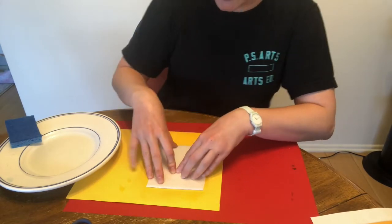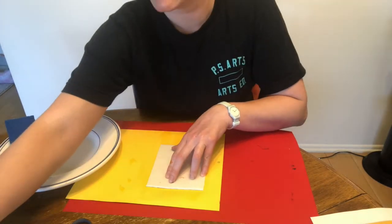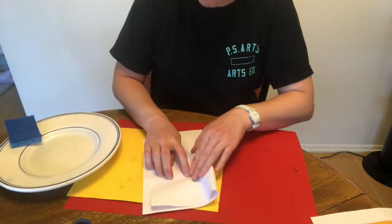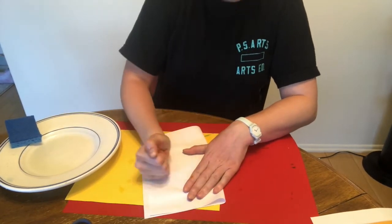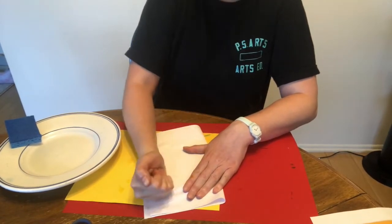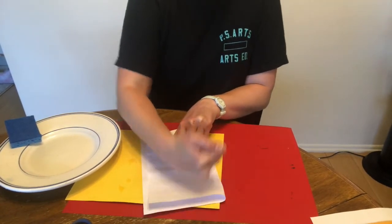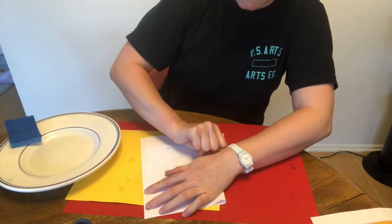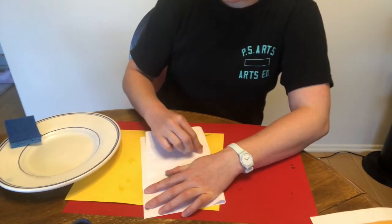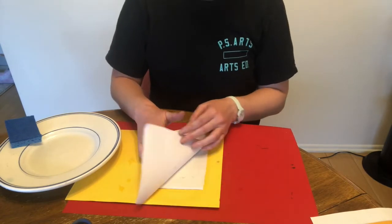I stamp it, I hold it, I don't move it. Then I take another piece of paper, it can be a scratch paper, and I'm just putting it over so that it's easier. This hand stays here and the other hand presses and rubs. I make sure the styrofoam doesn't move because I want the stamp to be clear. So I'm using one hand to anchor and one hand to press, and I'm pressing all the way through the corners.